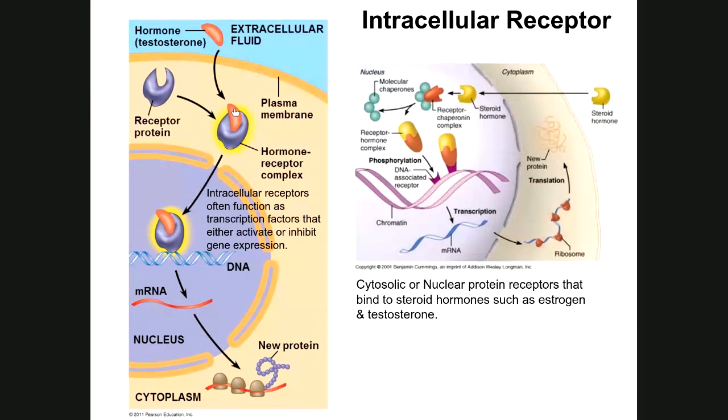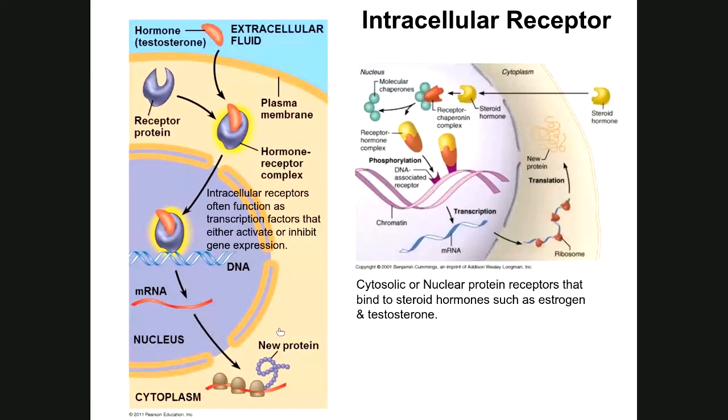And what has been found for intracellular receptors, when they bind to the steroid hormone that they're specific to, it causes this intracellular receptor not only to become active, but these receptors start to behave like what we call transcription factors, which is right here that I'm underlining. Transcription factors are proteins that help a cell read genetic information stored in DNA in order to make a protein to do work.